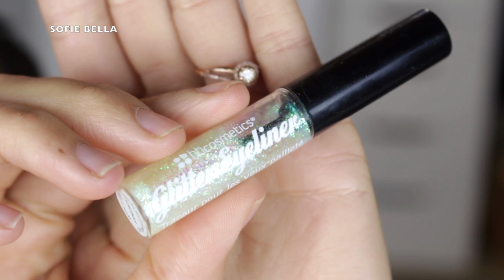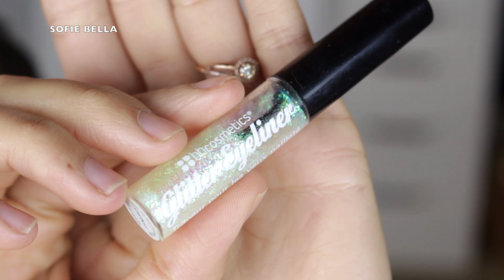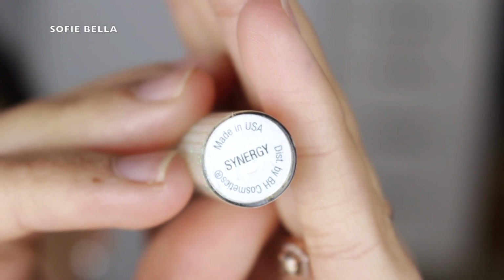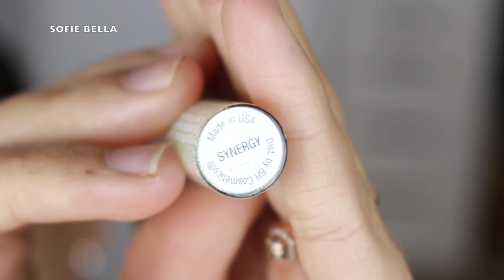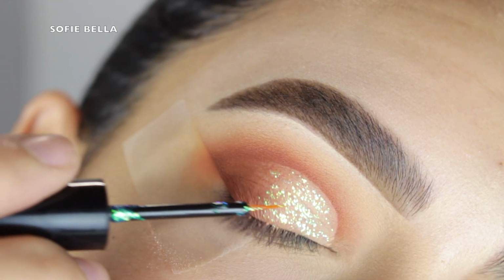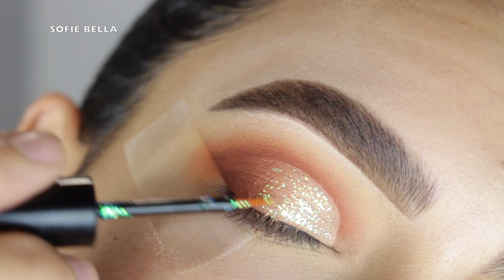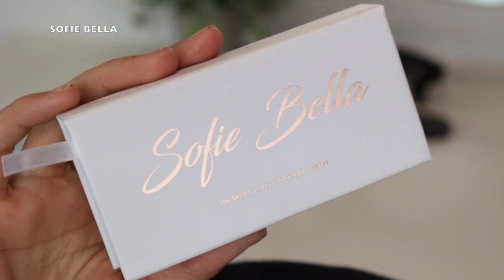And then I went in with my BH Cosmetics glitter eyeliner in the shade Synergy. And what I really like about these eyeliners is that you don't have to use any type of glitter glue. Once you apply it, it stays put. So I just applied it from the inner lid to the center of the lid.